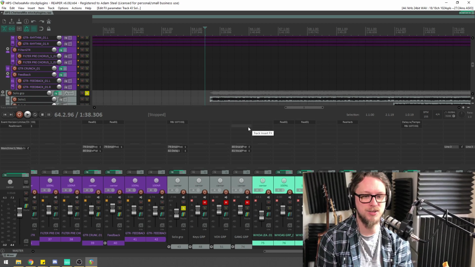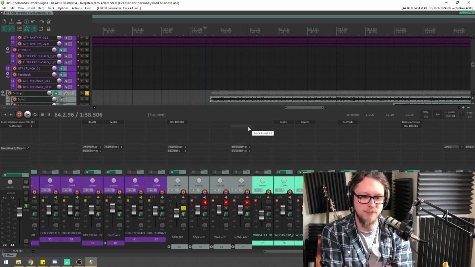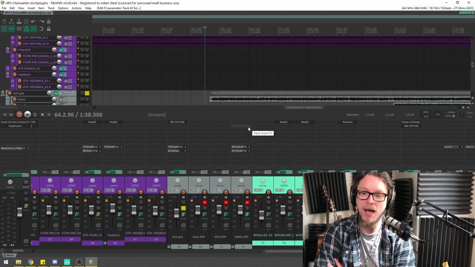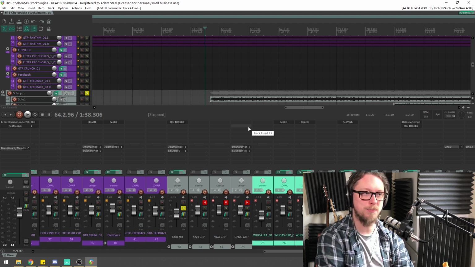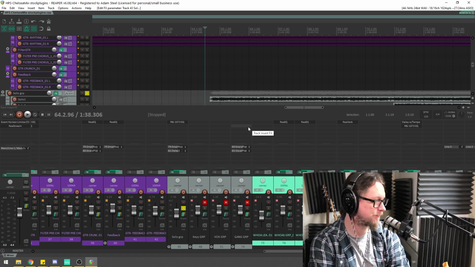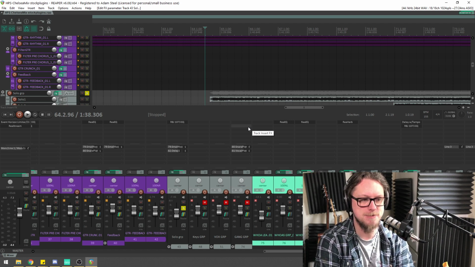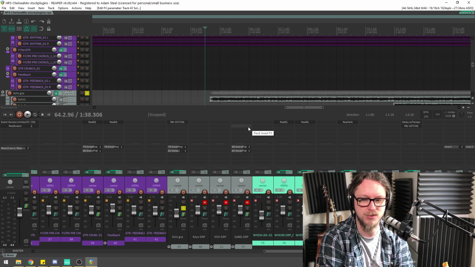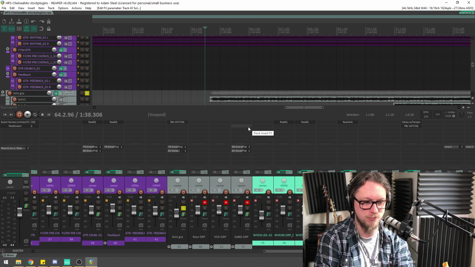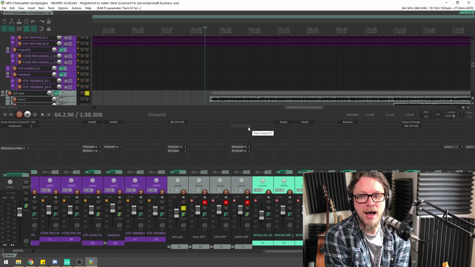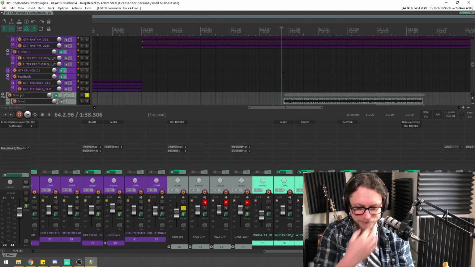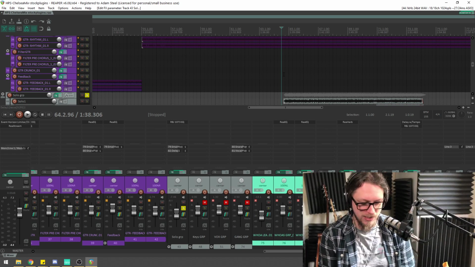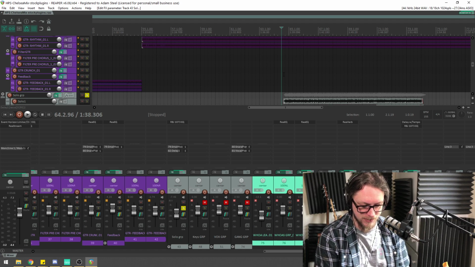Oh, good question. As an analogy, if the stems are the ingredients and the mixing is the cooking, what proportion of time is getting the ingredients ready as opposed to cooking? It's another unanswerable question, but I can give you some insight. It depends how well the tracks were presented to you, whether they were in order, whether they've been properly edited so the silences are right, properly named, gain stage is right, and does it sound terrible? There are a number of factors, but I generally don't consider all that stuff to be mixing. I consider that to be, I think I used the term pre-mixing before. It's how to describe it.